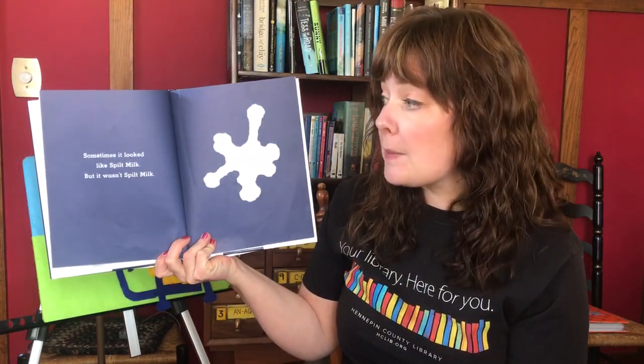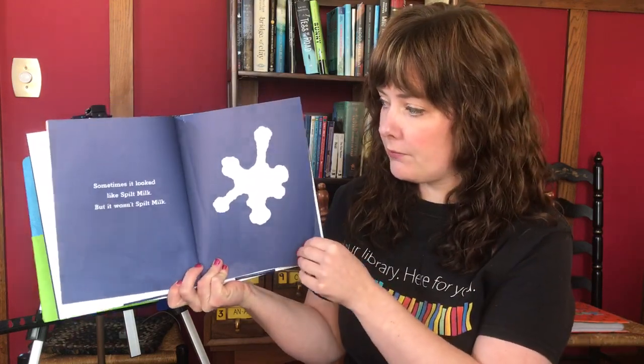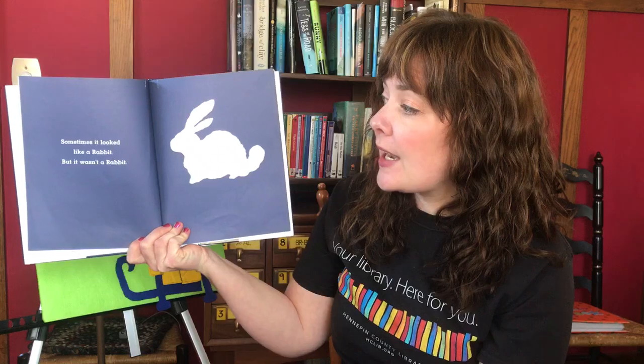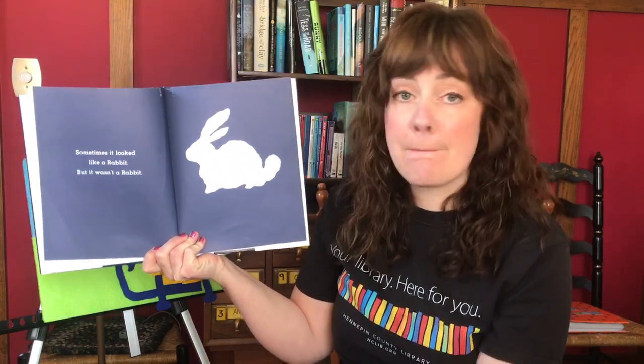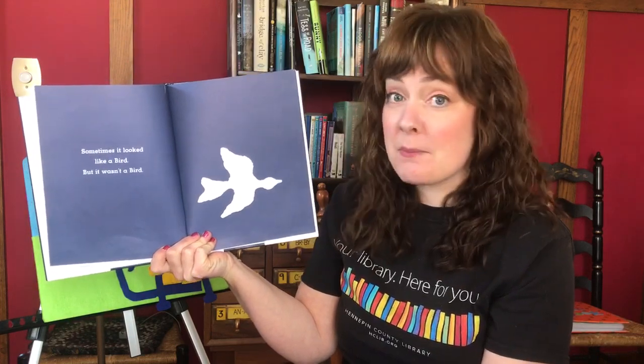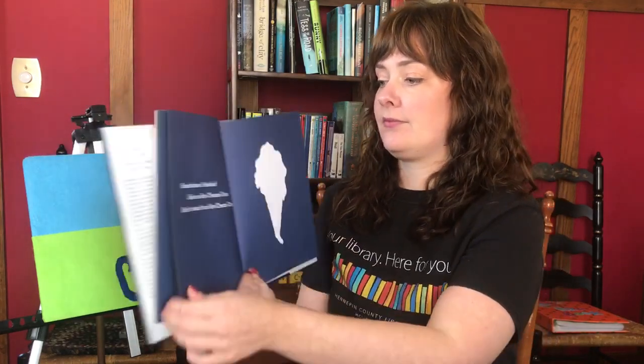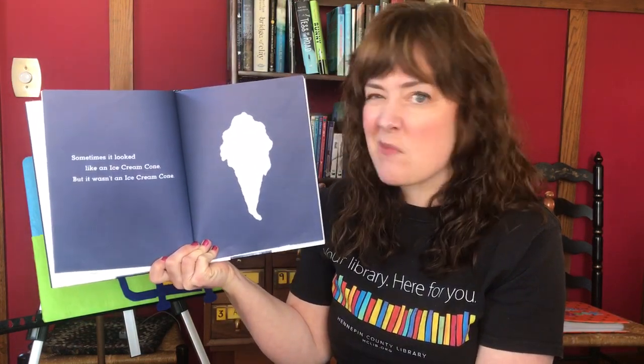Now, sometimes it looked like spilt milk, but it wasn't spilled milk. Sometimes it looked like a rabbit, but it wasn't a rabbit. Sometimes it looked like a bird, but it wasn't a bird. It's a very mysterious book. Sometimes it looked like a tree, but it wasn't a tree. Sometimes it looked like an ice cream cone, but it wasn't an ice cream cone. Oh, that's disappointing.